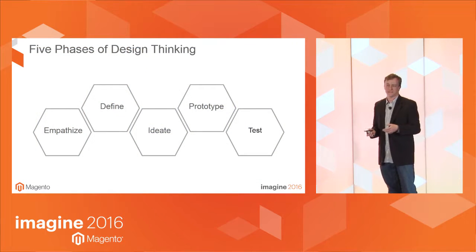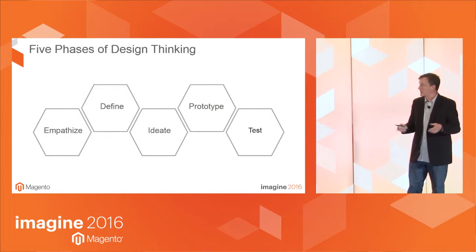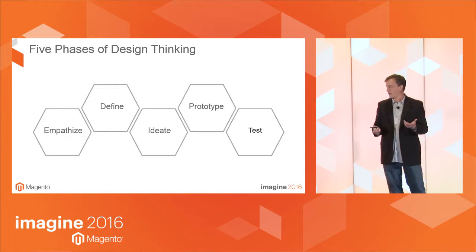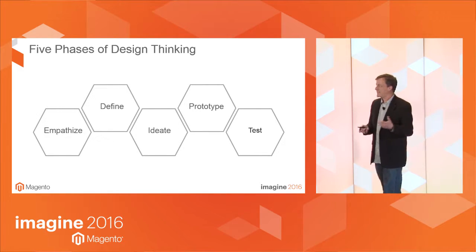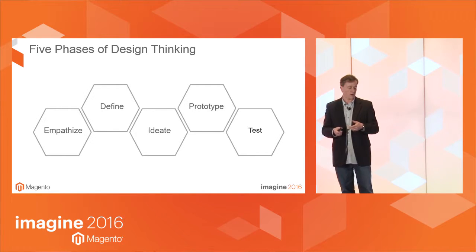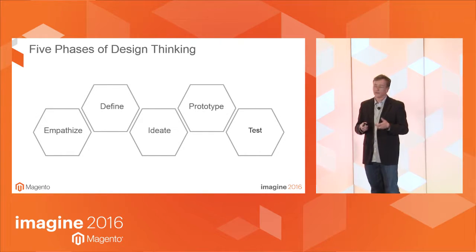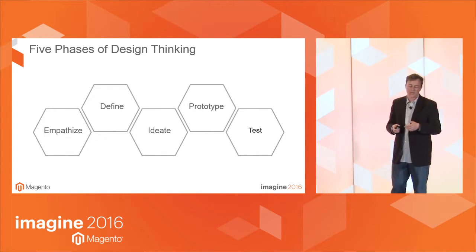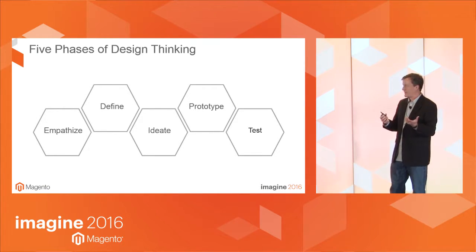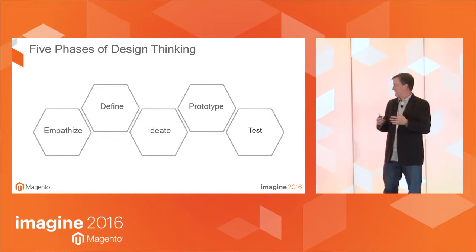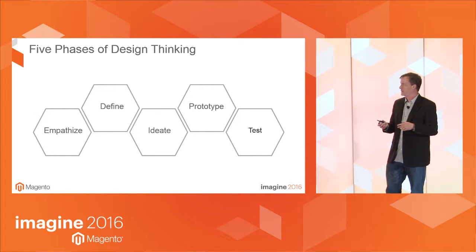So what are the 5 phases? Again, this is the process that's standard. A lot of companies use it, and the phases themselves are the same. Let's start with empathize. Empathize is really just about understanding your users and the problem itself. Define, let's take that data and synthesize it. Let's understand the root cause. Ideate, let's brainstorm those solutions to those problems identified. Prototype, let's put these ideas in action, build a simulation, and understand what happens. And of course, test, let's take that prototype we just talked about and evaluate your design to make sure it actually works. And so at its highest level, that's what design thinking is all about.